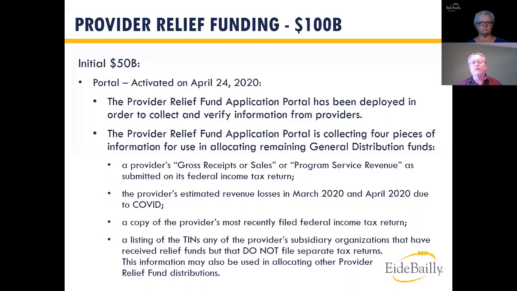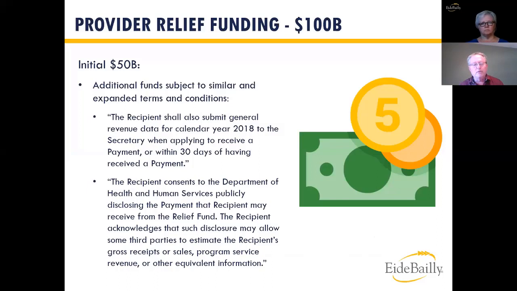Even if you already got your cost report files in there, we're going to have people that need to put other information in there. And so we've laid out here what else everybody is going to need to look at doing. Definitely get to the portal and get this information in, because what they're going to be looking at is total revenues now. That's how they're looking, it sounds, to disperse that next 20 billion and reconcile it to the 50 billion.